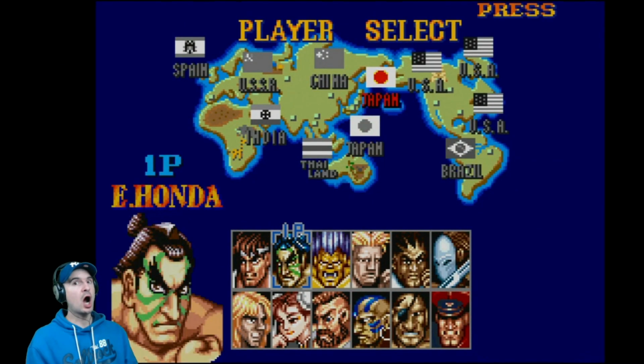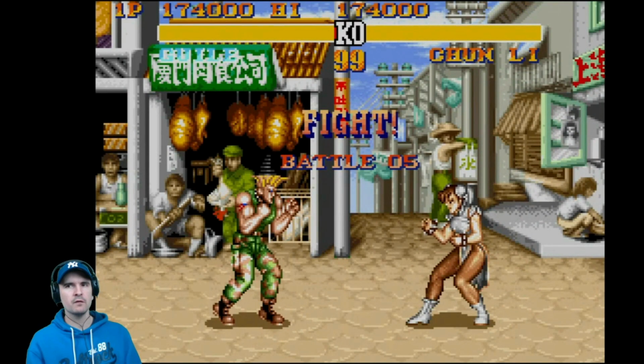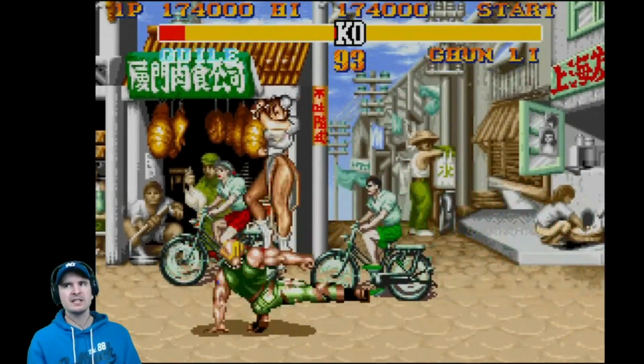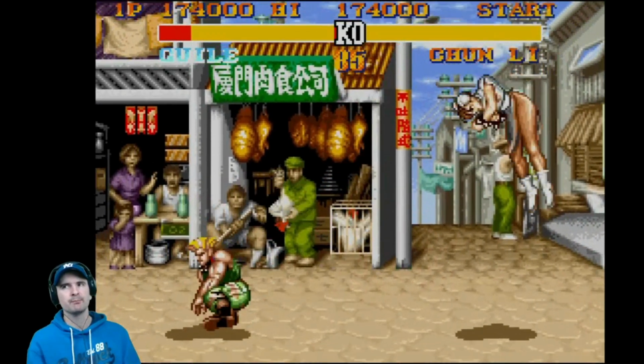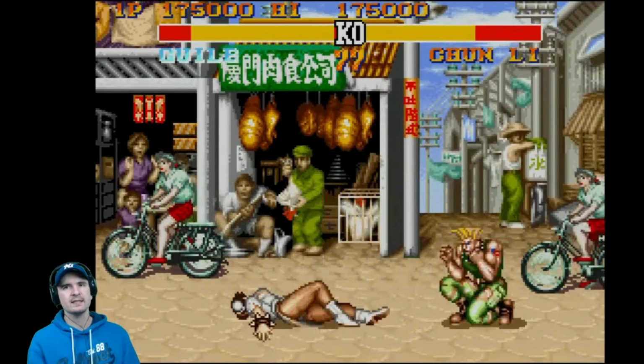Next up, Guile. Battle 5, this is Guile versus Chun-Li. Now Guile's special move is the Sonic Boom. By whipping his hands and arms into the air, Guile is able to create a burst of energy called a Sonic Boom. This energy will burst towards the opponent and momentarily stun anyone it hits.